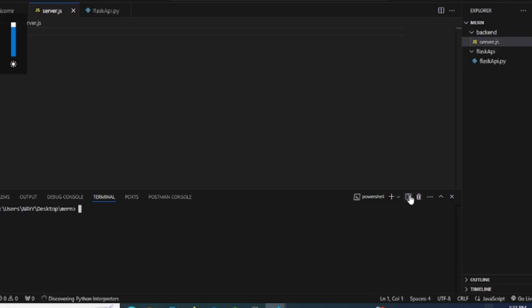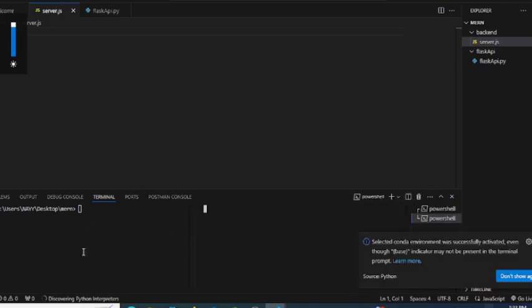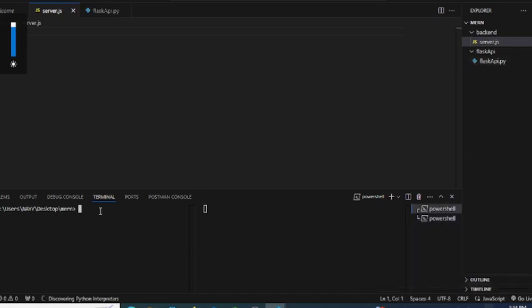So just click on this split editor, which splits our VS Code into two, so that we can install on the JavaScript side, and also install on the Python side. Now, let's have access to the backend. So let's cd, that's change directory, to the backend. Good.